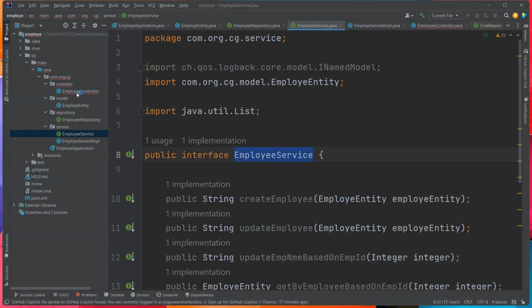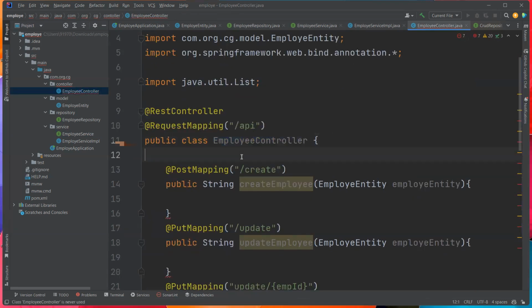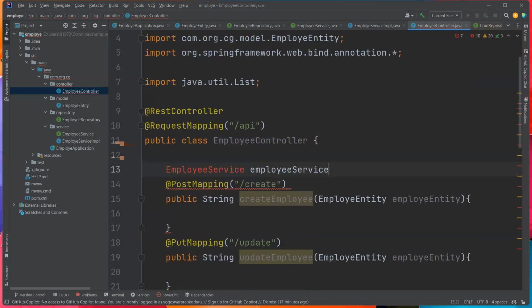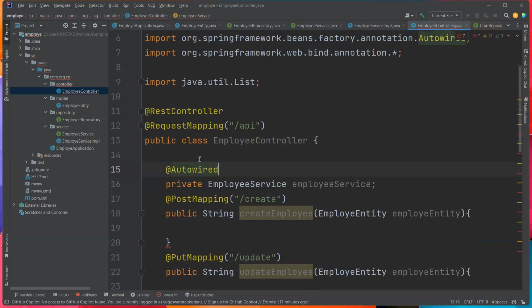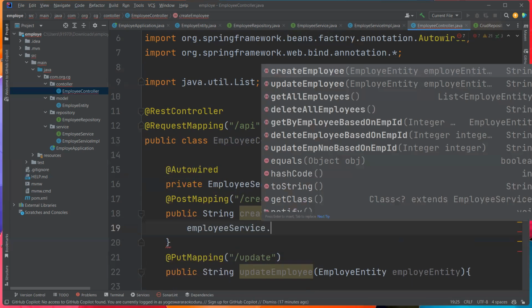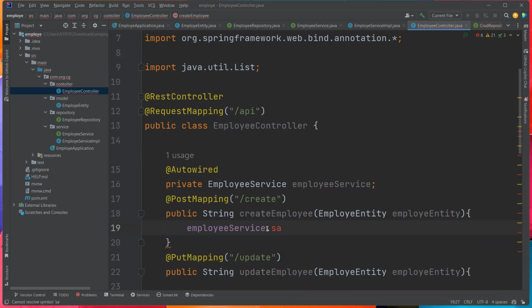Autowire. Now simply, if you want to call, what is this post for? Create, right? The save method. Which method? Create an employee. Then call it. You can pass it.